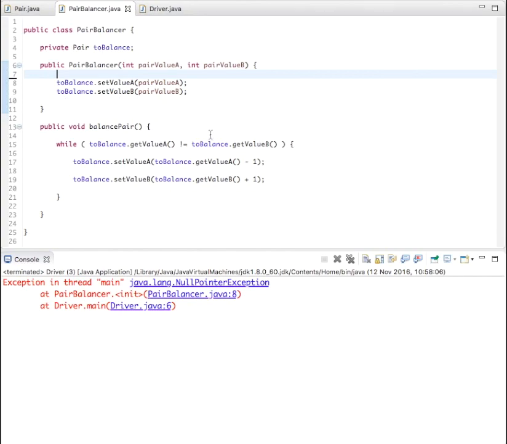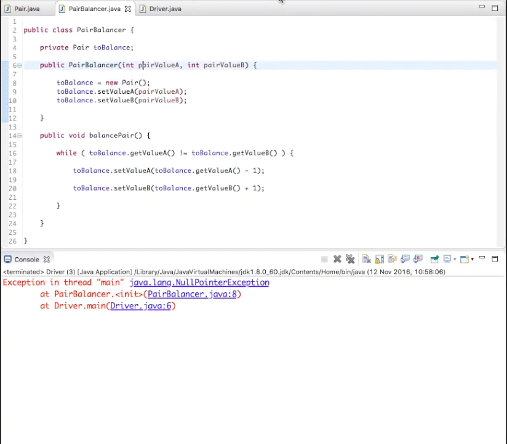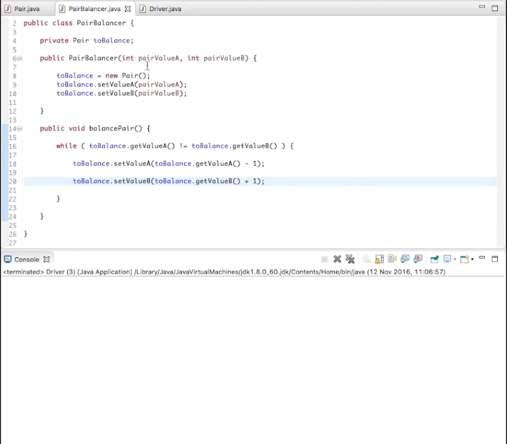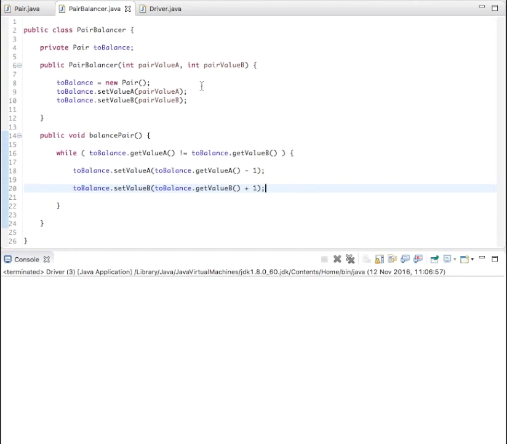Instead, I'm going to think about the idea of always passing values to objects to classes from the driving class. But before I change this around, let me just show you that would now be working. So I can run that, and on the face of it, everything looks fine. It actually isn't fine because there's another error, but we'll look at that in a second. Right, so let's have a look at this.